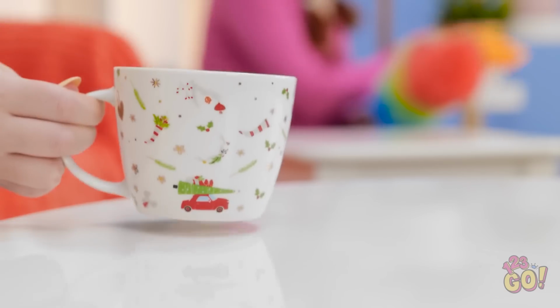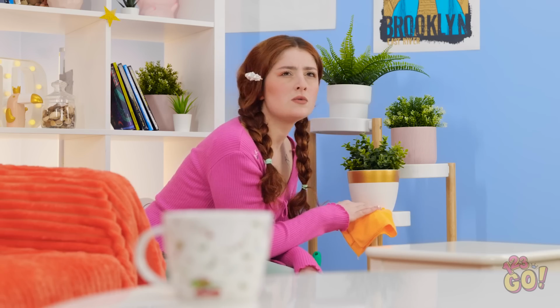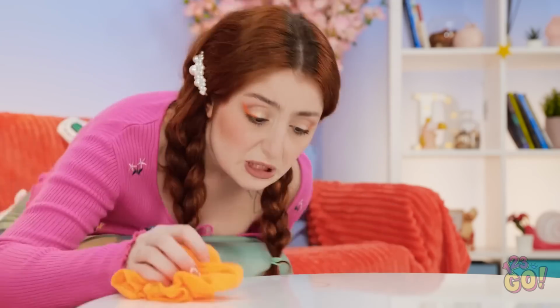This tea is so nice and cozy. I love it. What the heck? Oh, I should really get going and start my day. Did she just leave that cup sitting right there? Didn't she see that I'm cleaning? Wait, a ring on the table? No! Maybe if I scrub hard enough, I can get it up.